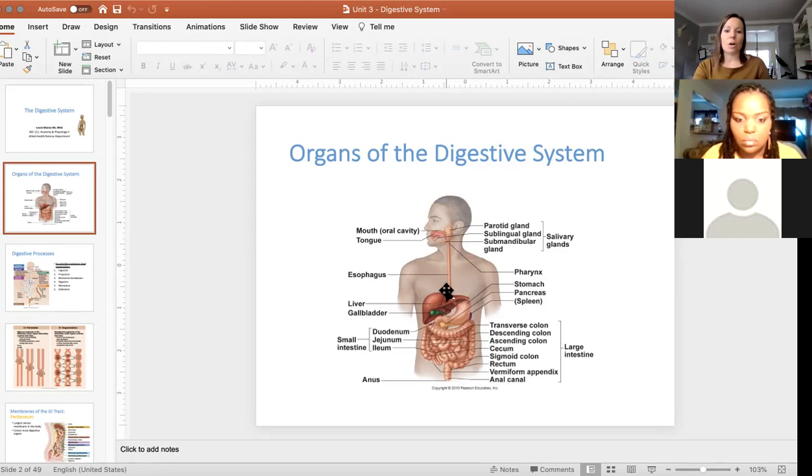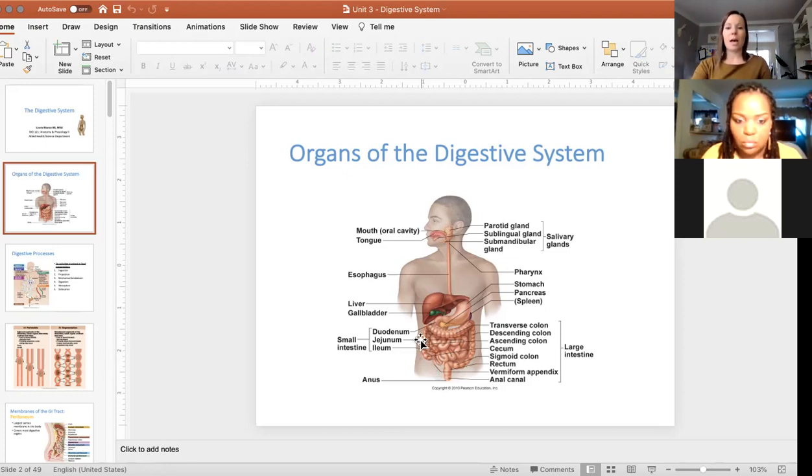The esophagus is this long tube here that connects to the stomach. Stomach is here. And then coming out of the stomach is the small intestine, that is all coiled up right here in the middle. It's 10 feet long, even though it doesn't seem like it. Just because it's all twisted up, it's able to occupy a smaller space. The small intestine ends right here, and that's where the large intestine begins.